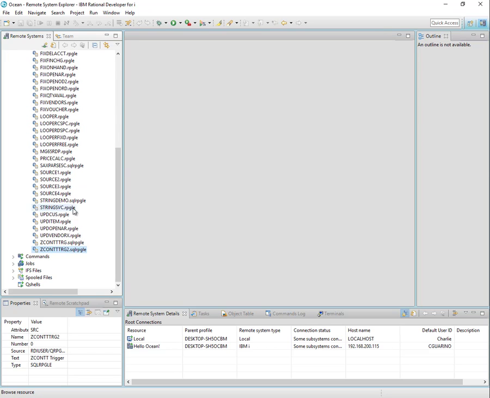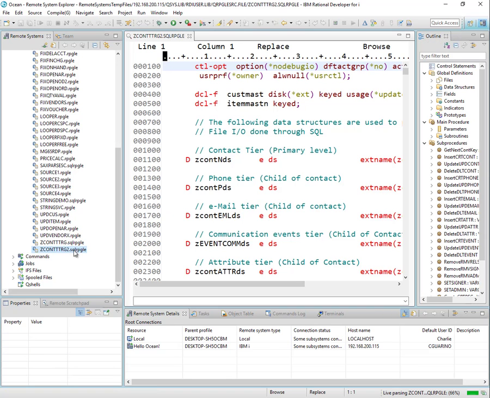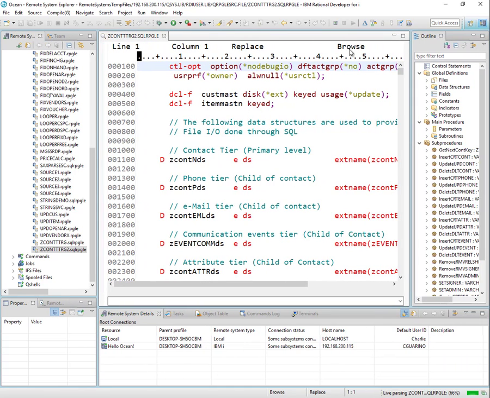when I come back down to that same source member and I double click on it again, which I'm going to do right now, it's downloading, but this time I am in browse mode. And you see the word browse there, and of course the icon has changed to a magnifying glass versus the pen or the pencil. So I know I'm in browse mode now. And anything I double click now will go into browse mode. So if I want to edit it, now I must right click, of course, and say open with LPEX.